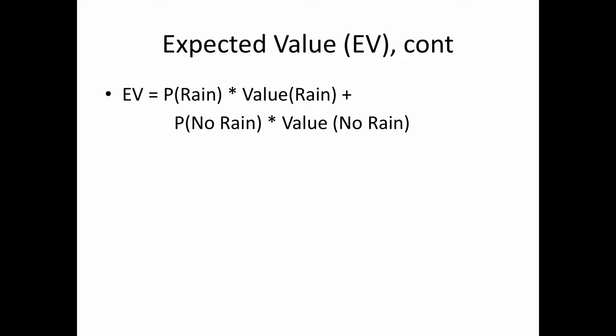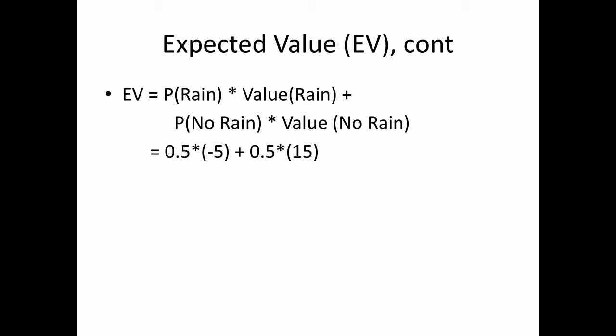So if we substitute the numbers in, what we'll find is that we end up with this equation. And so the 0.5 that you see, and I'm circling that with my mouse, that 0.5 is simply the probability of it raining. I've multiplied that by the value if it rains. Now remember, if it rains, they cancel the concert, but the promoter still has to pay the band $5. And so the promoter is losing $5, and so that's why there's a negative sign here. So this is the monetary outcome for the promoter if it rains.